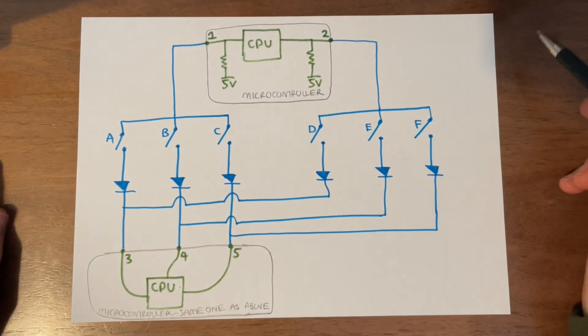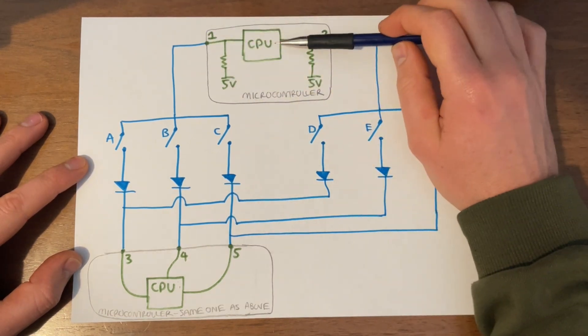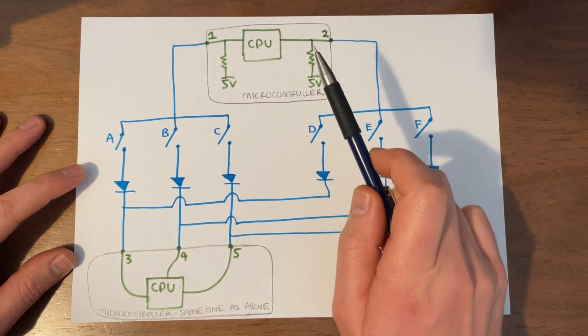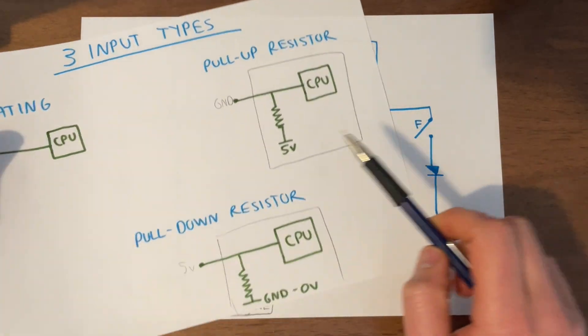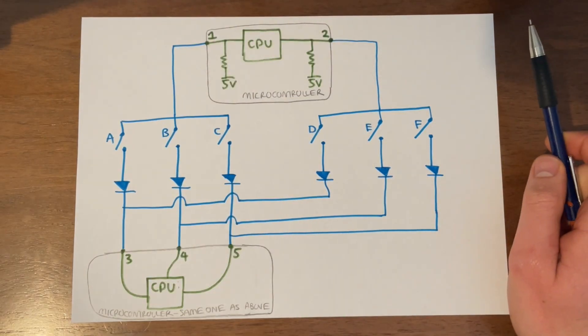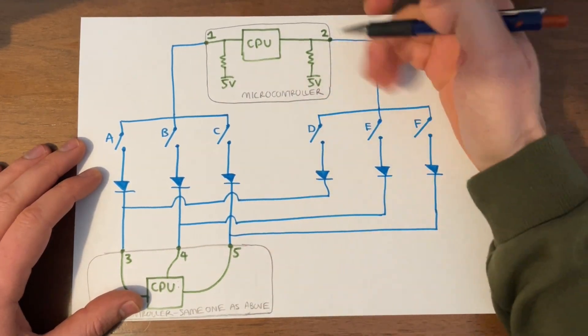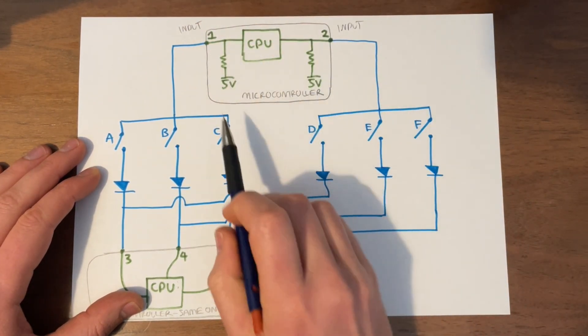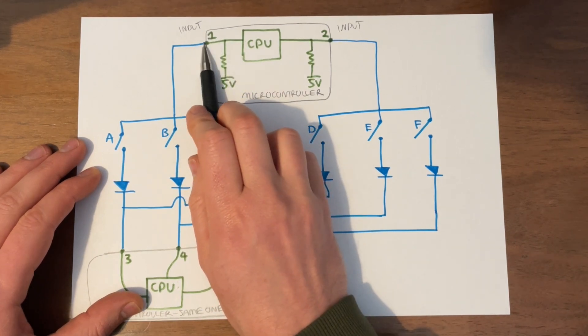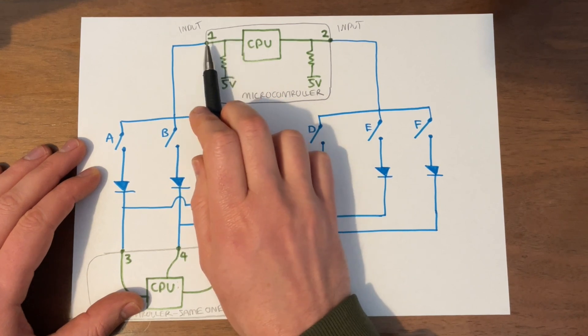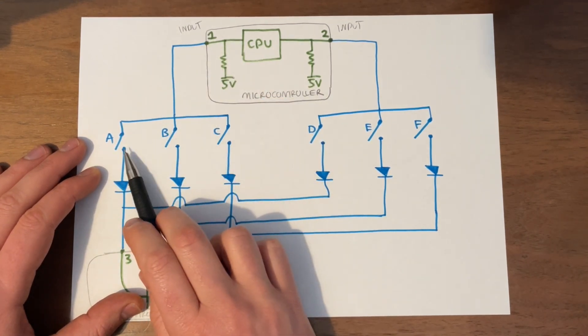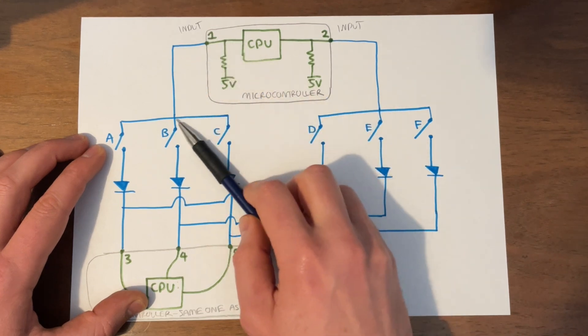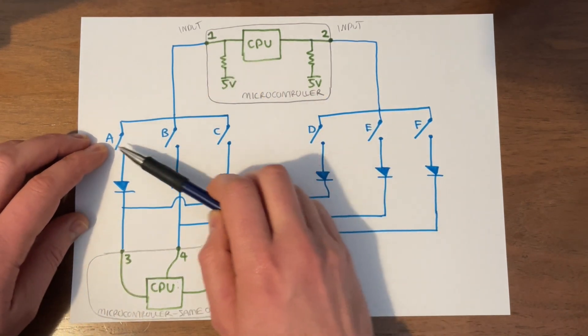Okay, so here's the arrangement of my organ with the diodes facing this way. How does this system work? Well, at the top here, we've got our microcontroller with the CPU. Now, I've configured input 1 and input 2, or pin 1 and pin 2, as inputs with a pull-up resistor, which, like we talked about before, pull-up resistor. So these are configured as inputs. So let's put our inputs. That's an input. Input with a pull-up resistor. So if ground is applied here, then this line will go to ground. If ground is not applied and it's simply floating, as it is now, because all these switches are open, this will simply be at 5 volts. No voltage drop will be across the resistor. So this will all be at 5 volts.